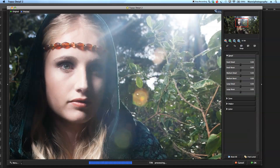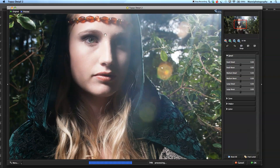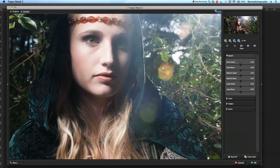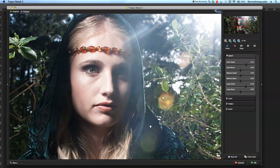Zooming in closer to see her details — also on the face and skin you can see it very clearly. On the right-hand side I'll play with the detail sliders: under Small Detail I'll take it up to 40–50 percent. Now have a look at her skin — it should directly pop out more. Yes, way more detail in her skin and on the clothing. That pushes quite a lot. I'll also try Large Details at 40 percent.